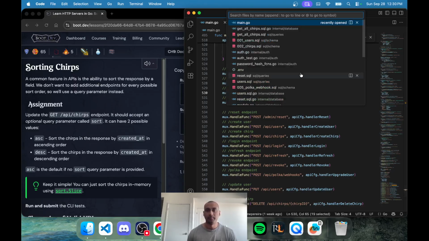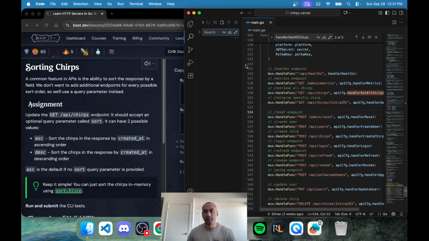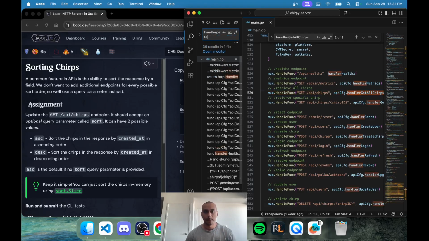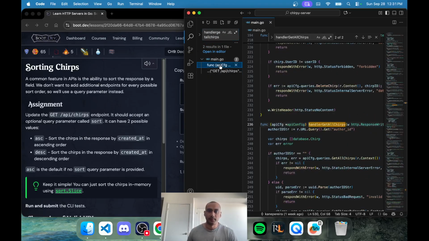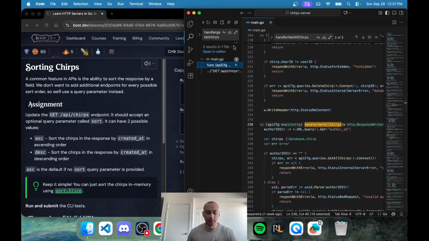Or I can go Command Shift F, and then I'll go handler get all chirps. Control Shift F. This will take you to the line, pretty much, of where it's listed, or you could do it the other way.